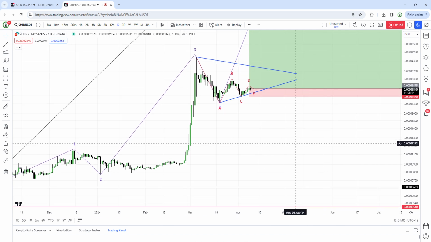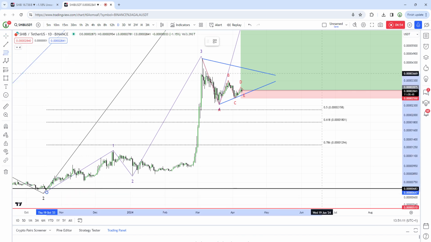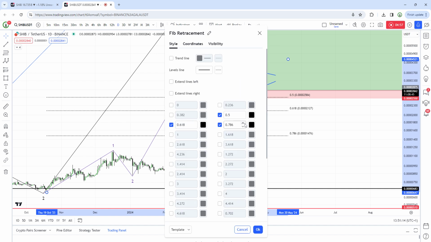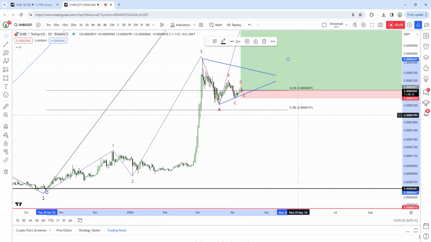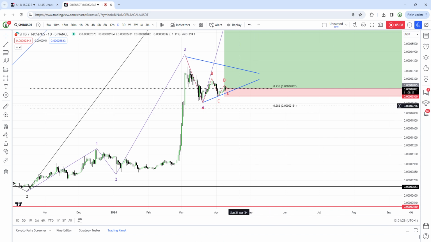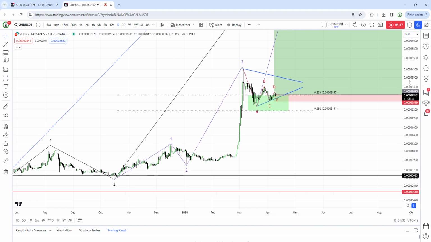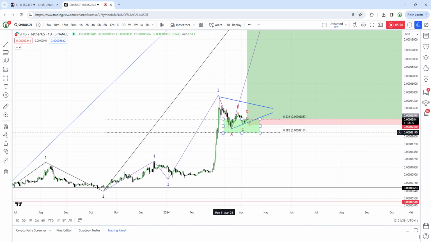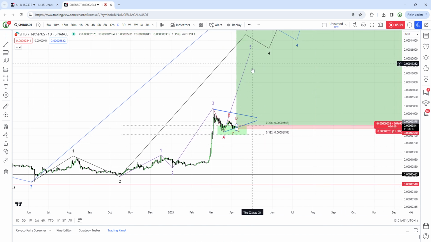Now the reason why I do actually believe that this is a way forward is that we can take the retracement and put it on the fib, and we'll go to the 0.236 and the 0.382. Now, we've actually come into this zone. So the 0.236 and the 0.382, that's where you would expect a wave 4 to come in. And it's very, very common for it to create this contracting triangle. So I do believe that we are due more upside.